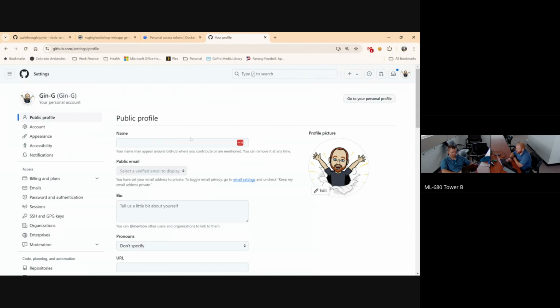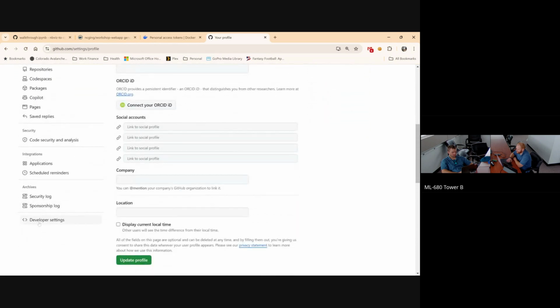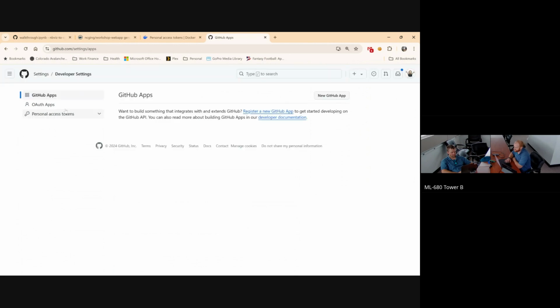Click on that. Then over on the left menu, at the very bottom of this one, is the developer settings link. So inside this developer settings is where we can create new personal access tokens. There are fine-grained tokens, which you can scope down to just specific repositories.